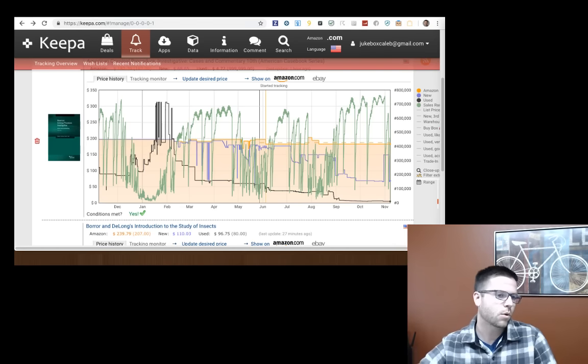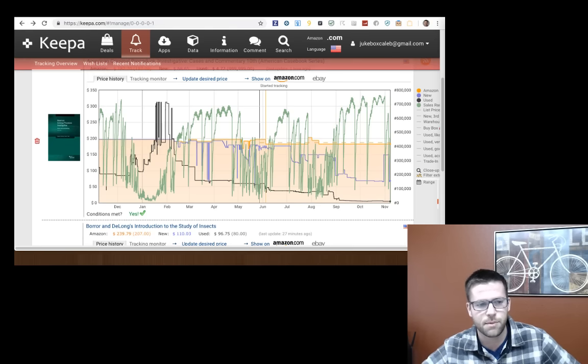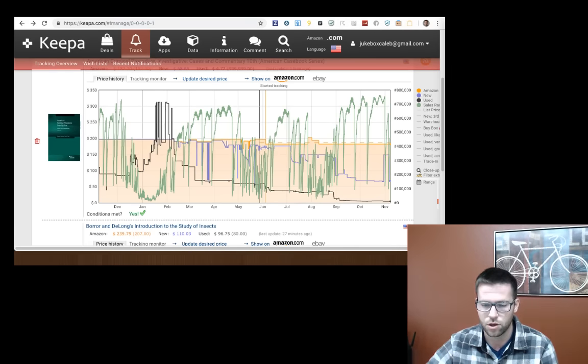So we're gonna walk through, for those of you who aren't as familiar with Keepa, just kind of the basics. And if you guys have ISBNs that you want to look at, we can certainly look at those as well. I want to teach you how to interpret the data, understand the story that it tells you, and then how you can make some good decisions as it relates to either sourcing or pricing. So without much more ado, we'll jump in.